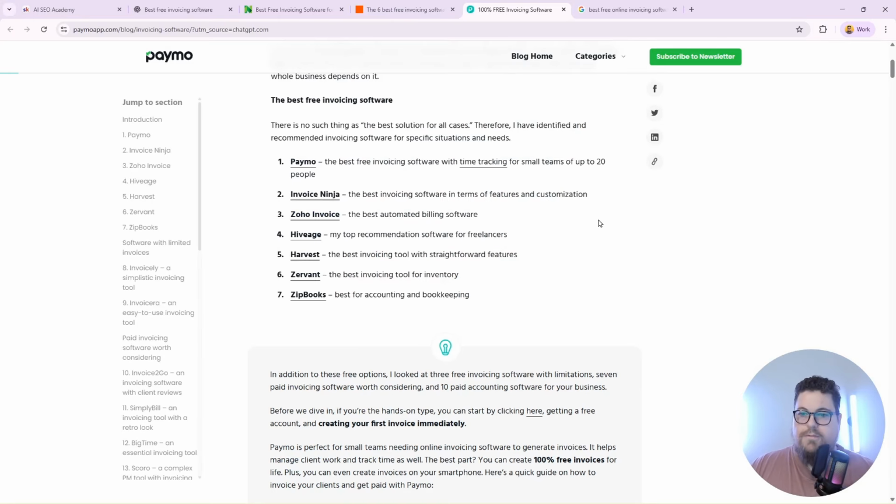Depending on who is ranking in the main citations, they might be more open to mentioning your software, especially if the site that's ranking is an affiliate site where you can actually pay for placements in these lists. So that's the first method. You can pitch or pay or both, depending on the circumstances. Then the second way you can get mentioned is by becoming one of the top ranking brands for your category.